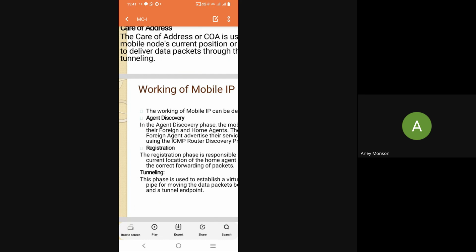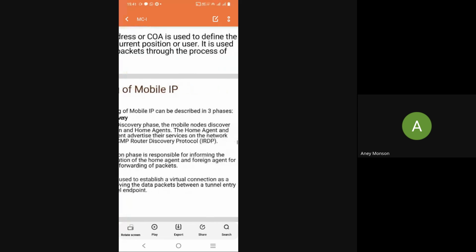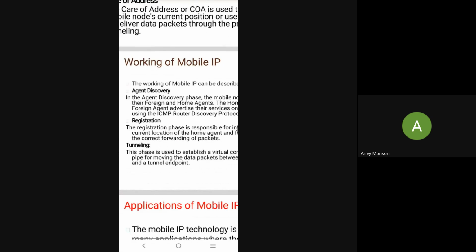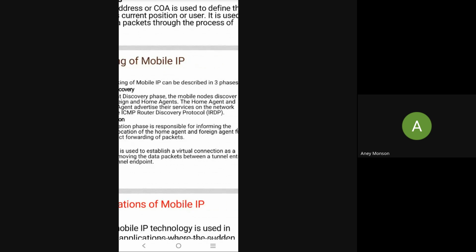Tunneling. This phase is used to establish a virtual connection. As you were told, it is a virtual connection. It is a dedicated connection, like a pipe, for moving the data packets between a tunnel entry and a tunnel endpoint. As the name suggests, tunnel, so there should be no interference in between.